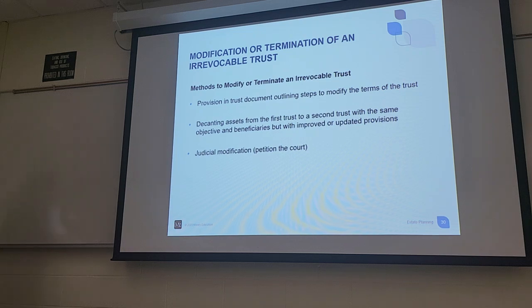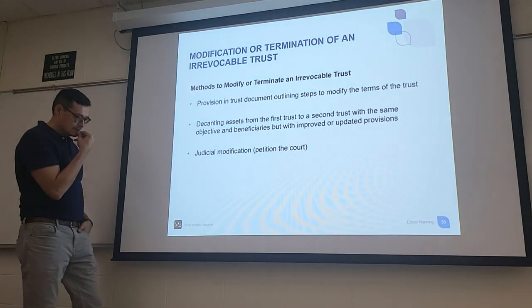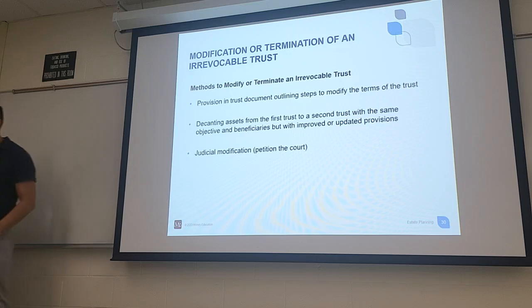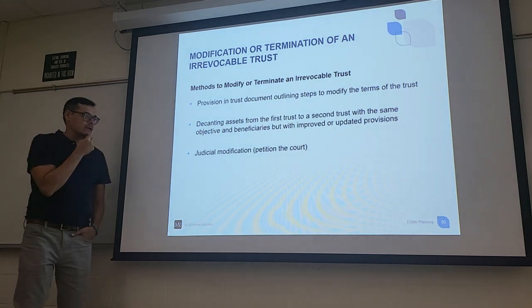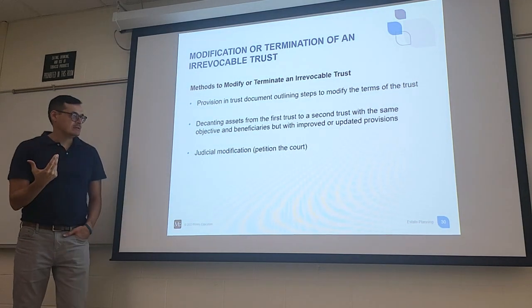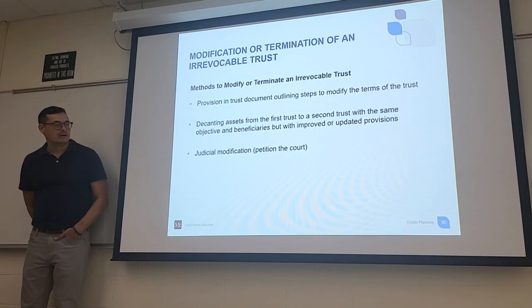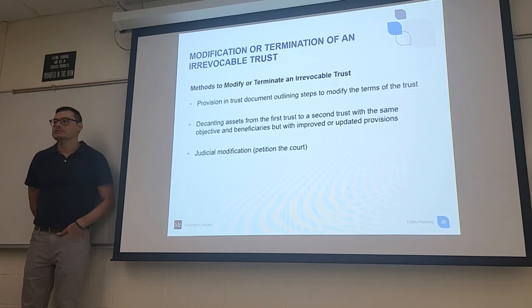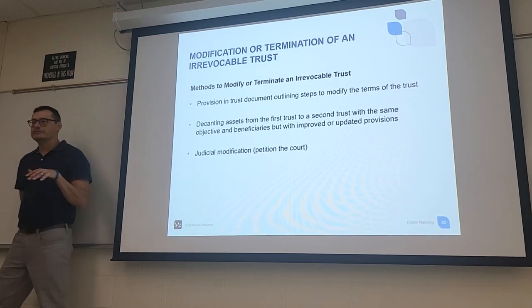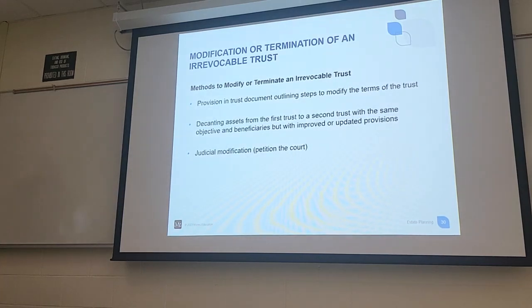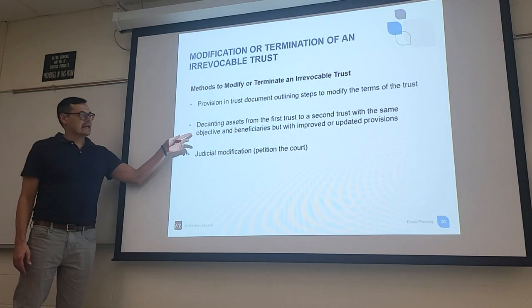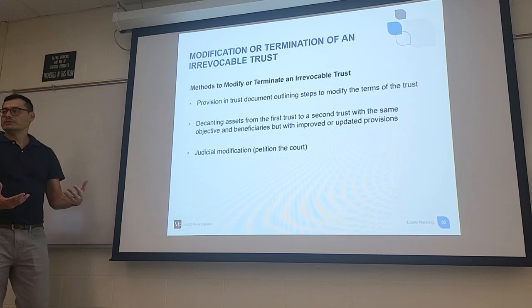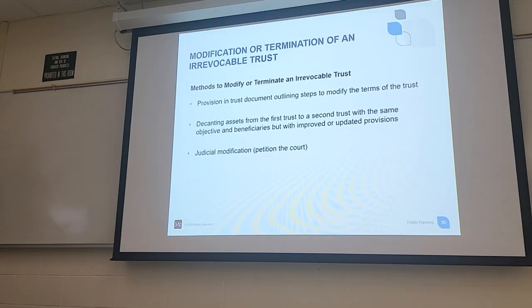Can you take away an irrevocable trust? Yes, you can modify it. Usually the court will, if something happens in a matter of divorce, there are a lot of scenarios where the judge can come in and say, look, this needs to be modified because it needs to be fair for everybody going forward. Now, you can decant assets. Where it says modify, this decanting process is going to go to another trust with similar circumstances.